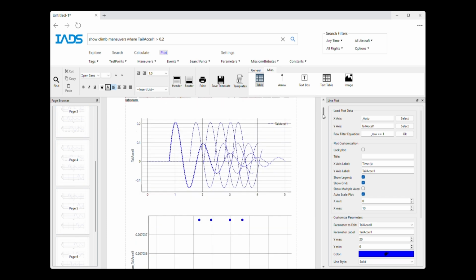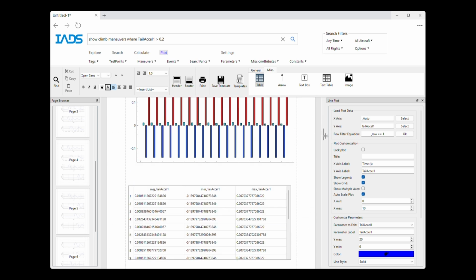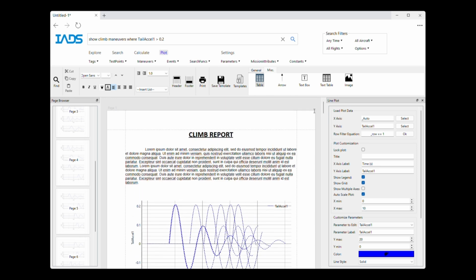But what's important here is that you control the report. You can create it however you want. You can add text, you can add plots, you can add tables. You configure it however you need, you style them however you want, and then when you're done, you can either print them out to hard copy, you can save the report out to an external format like PDF, or you can copy and paste either pages or individual elements of the report out to other external applications.